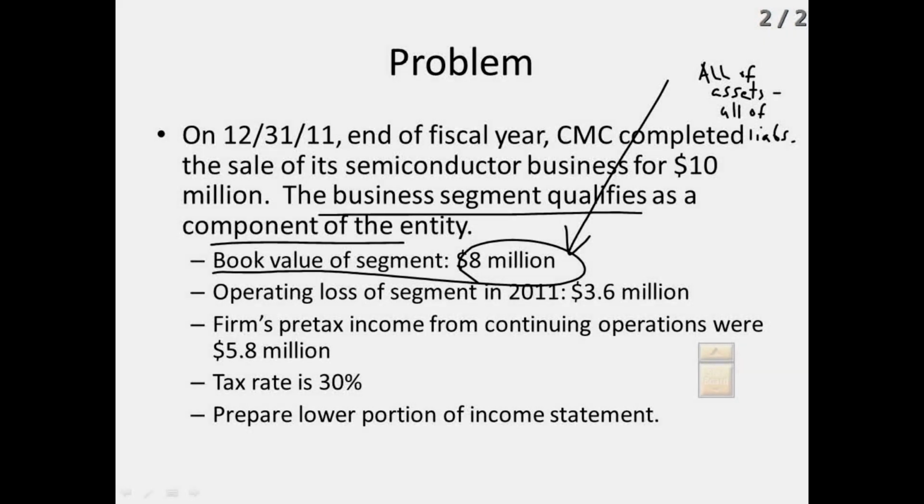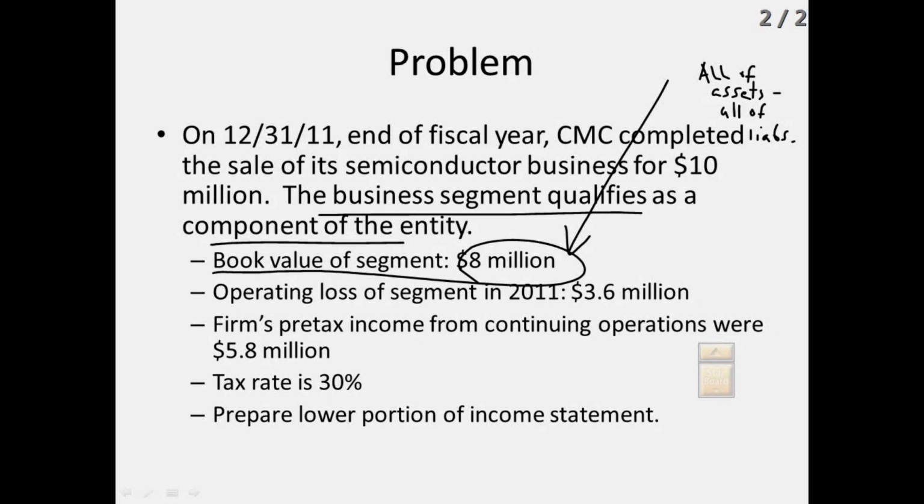Okay, so I have this recorded at whatever I paid for it. What if I happen to have bought a machine that is very hard to find, and this other company actually needs that machine in their operations? Even though it's old and depreciated from my perspective, it might have a higher market value. And accounting says you can't write up the market value until you sell it, so the book value is not telling me what the market value is. The market value is $10 million. That's what someone is willing to pay.